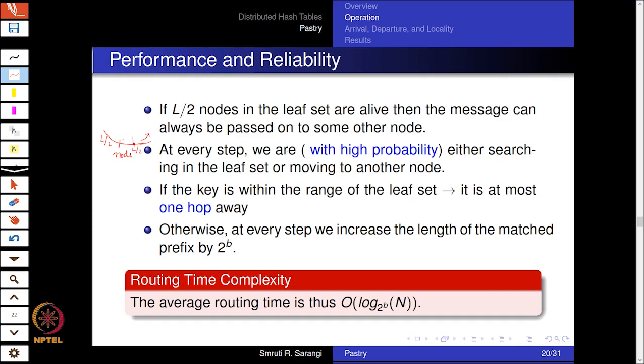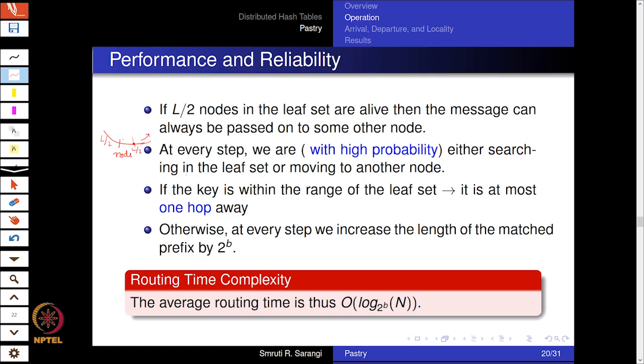Alright. So in that sense, there is some amount of built-in reliability. And given the fact that the nodes in the leaf set are proximate in terms of IDs and not in terms of geographical distance, we can have these nodes physically located in different data centers, such that all of them will not suffer from an outage at the same time.